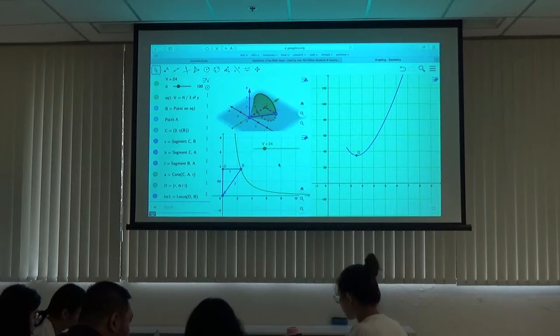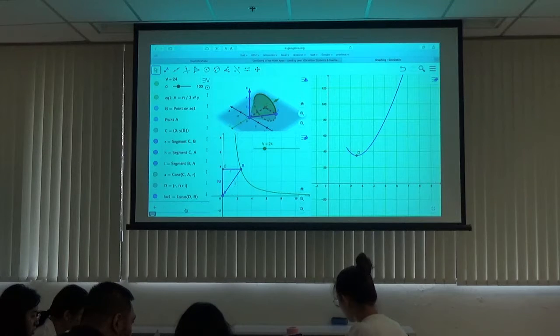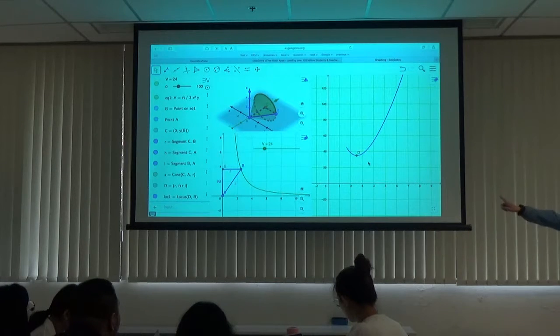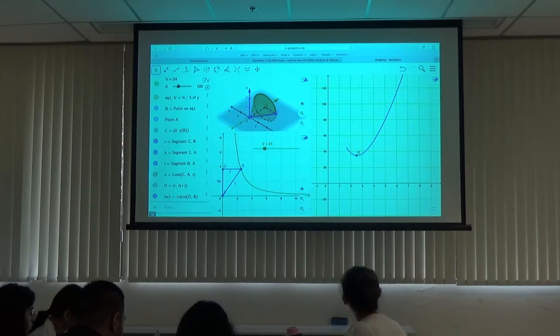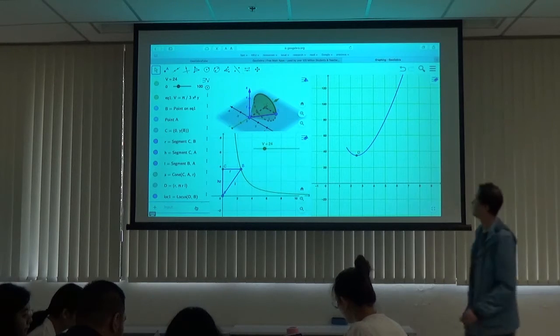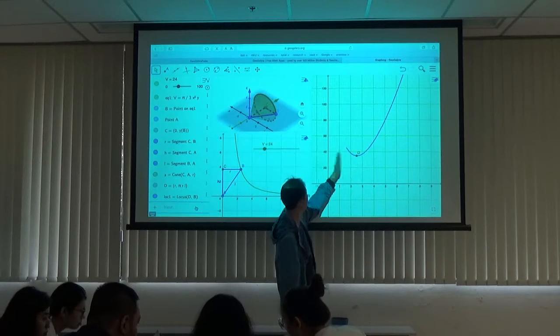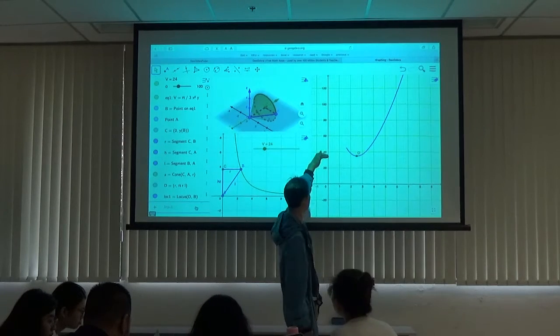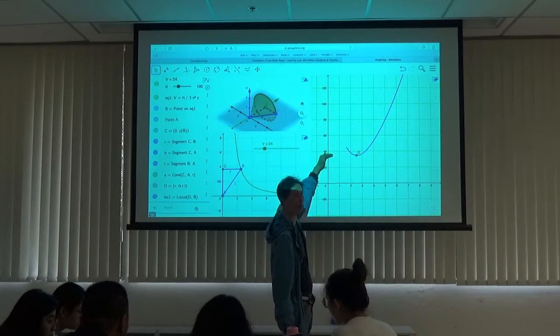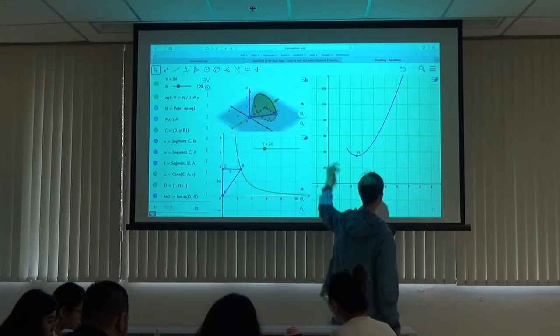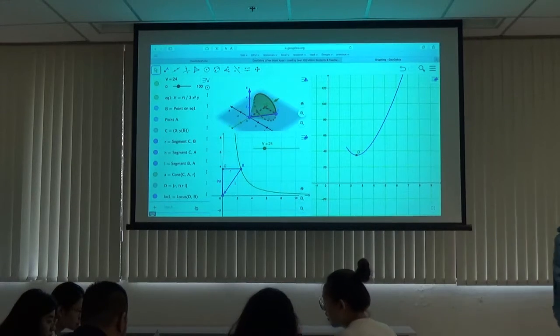So now finally, I add 2 more points on the graphic window, the second graphic window. I want to add 2 more points here to indicate more directly the values of the radius and also the surface area. So this is the radius and surface area. How do I do it?